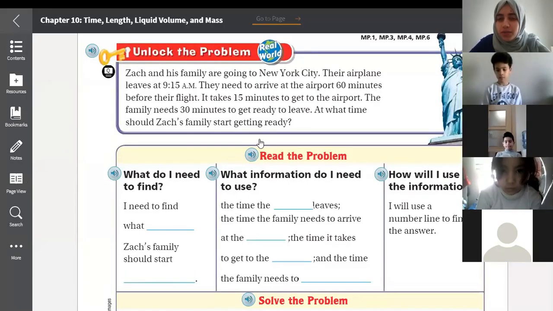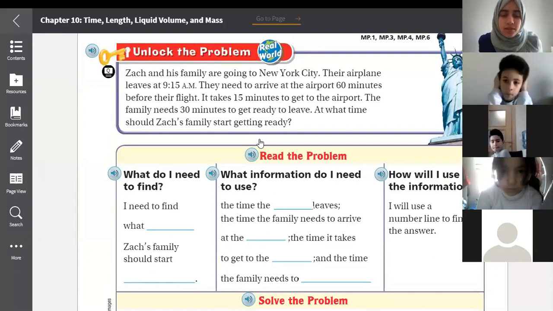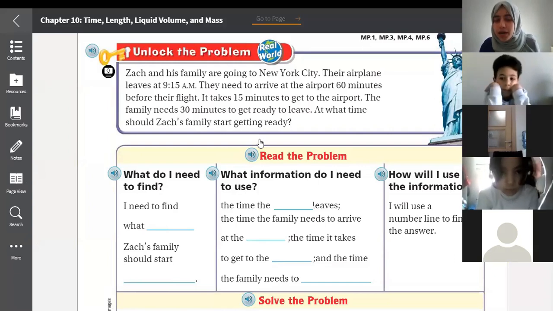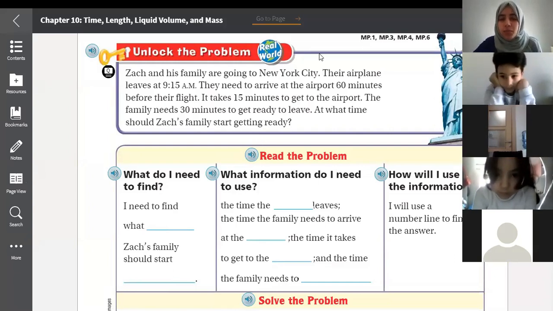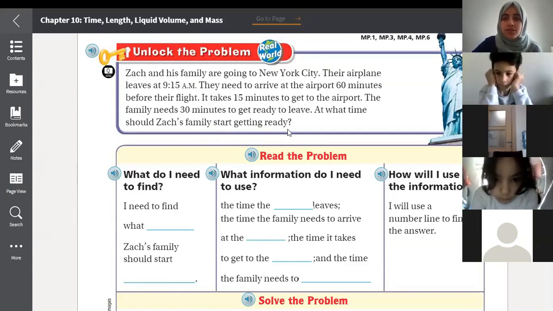So I'm going to start reading the first problem, and I want you guys to notice the important points in the problem. For example, the time, and if they give us, for example, elapsed time, and then we need to know what is asked of us, what we need to find from the question. So I'm going to use my highlighter here to highlight the important points that we need to find, or the information that is given to us.